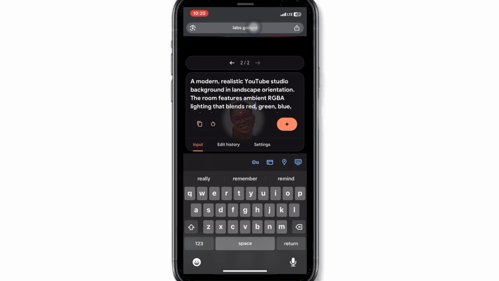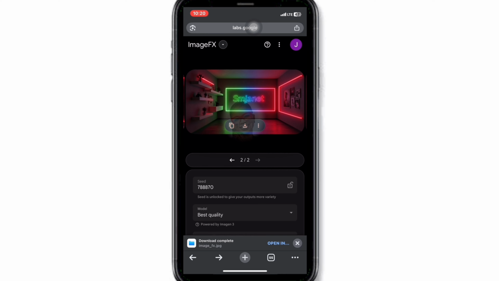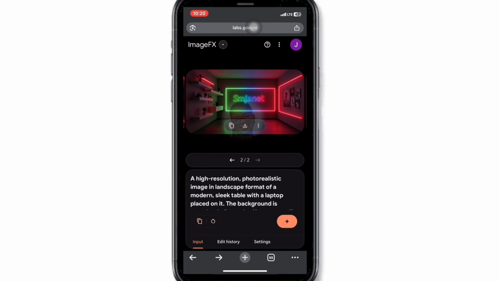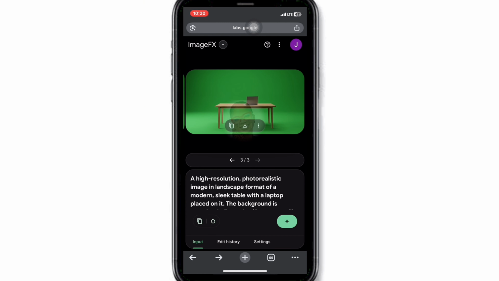Clean this entire script, the one we use in generating the background, and I'm going to paste my new script here. Remember to select the aspect ratio for your images. Click on generate. This output is very nice, it's very clean, but the only problem I have here is the fact that the table has a leg, which I don't want.